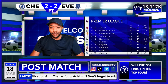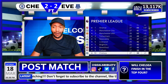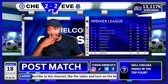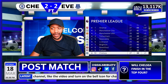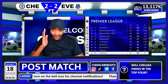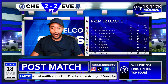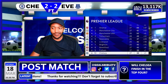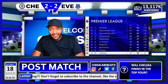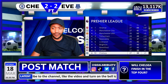The international break is coming up now, so they just need to focus on how they can catch that momentum. Really, really disappointing result for Chelsea. 38 points there, they're 10th, as you can see here. They try to close the gap on the top four, but they're lucky that Tottenham have dropped points today as well, because if Tottenham had won their game, the gap could have been a lot bigger. But now the gap is like 9 points, 8 points, plus they have a game in hand, so definitely they could still probably catch Tottenham, but not a good result for Chelsea.